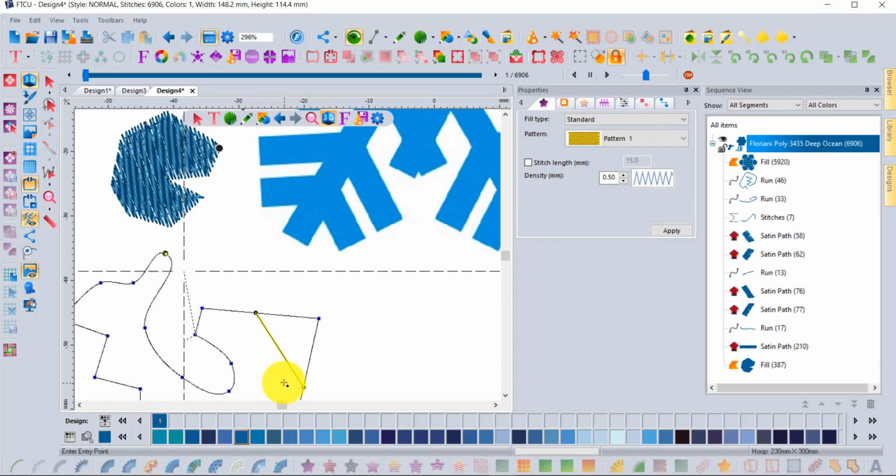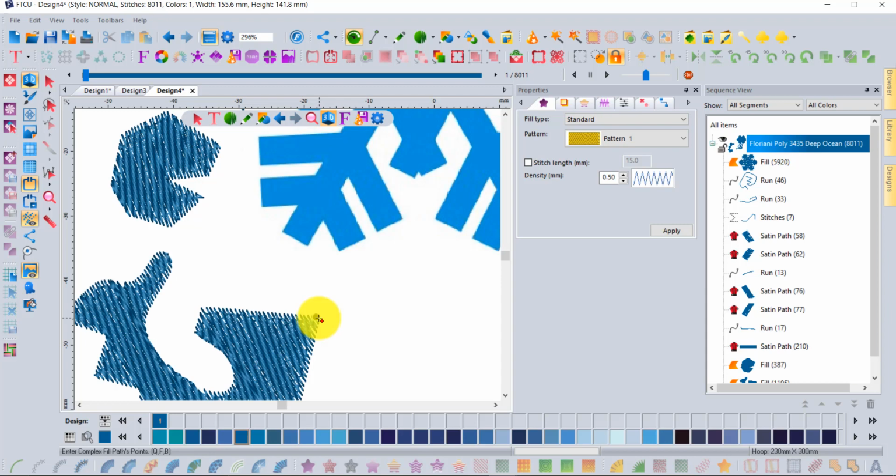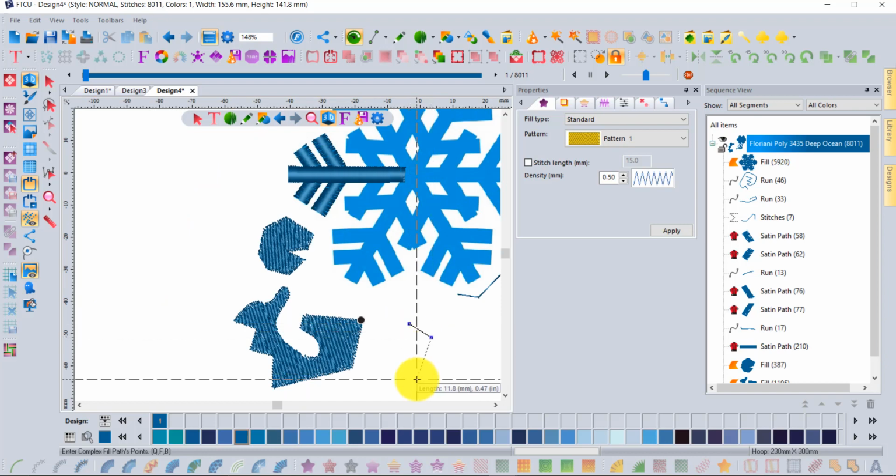When you let go, it gives you the green entry point. It gives you the red exit point, which you click and click. And when you've made that series of click, click, clicks, it makes the stitches. Are you with me? Click, click, click, click, click, draw the outline, right click. It gives you the stitch direction. If you just leave it at 0, you can right click.